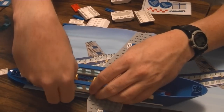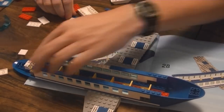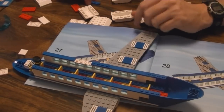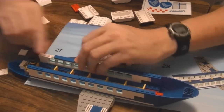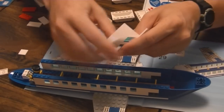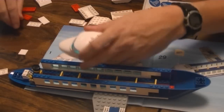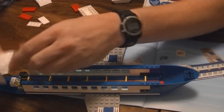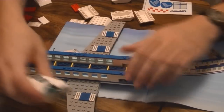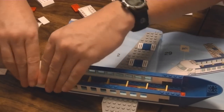Oops. As I said, I make mistakes when I build these things. So this is going to be where the top anchors on. This is here. And I messed that up again. Goes in here. There. Goes on. Oops. Actually, I'm going to take that off and put a couple of stickers on. Actually, no. I need to make sure they line up. So that's going to go on first.